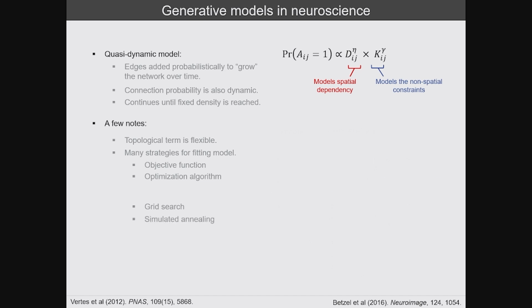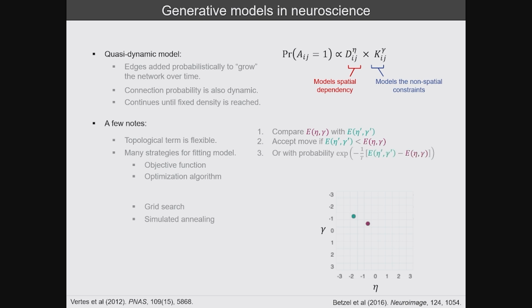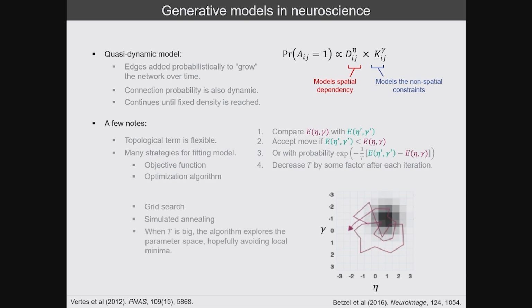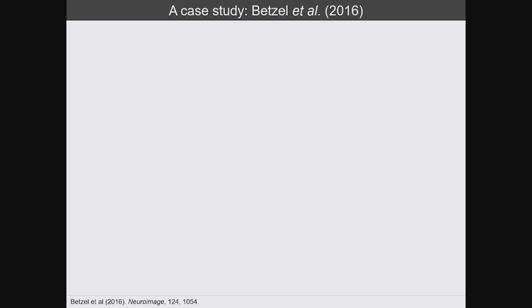Other possibilities, instead of grid search, is to use simulated annealing. So suppose we had a network at some particular set of parameters, shown here in magenta, and another network with a different set of parameters and different energies, importantly. We can use something called simulated annealing to explore the space of solutions, where we'll accept the move to the new location if the energy is smaller, if the fitness is better, or with some small probability that's proportional to this temperature term. And we're going to gradually decrease this temperature so that initially we do a very big, broad search of this space, but as the temperature decreases, we're going to gradually converge to only good solutions, ideally. This helps us avoid local minima in the landscape.